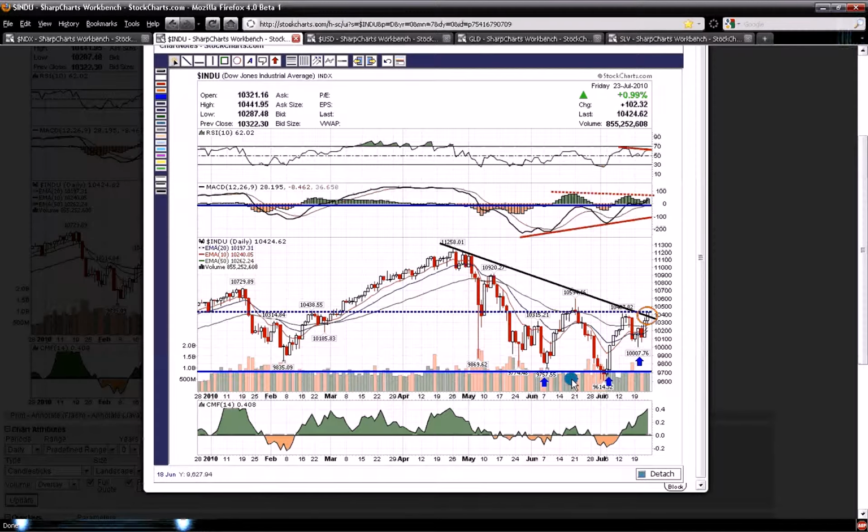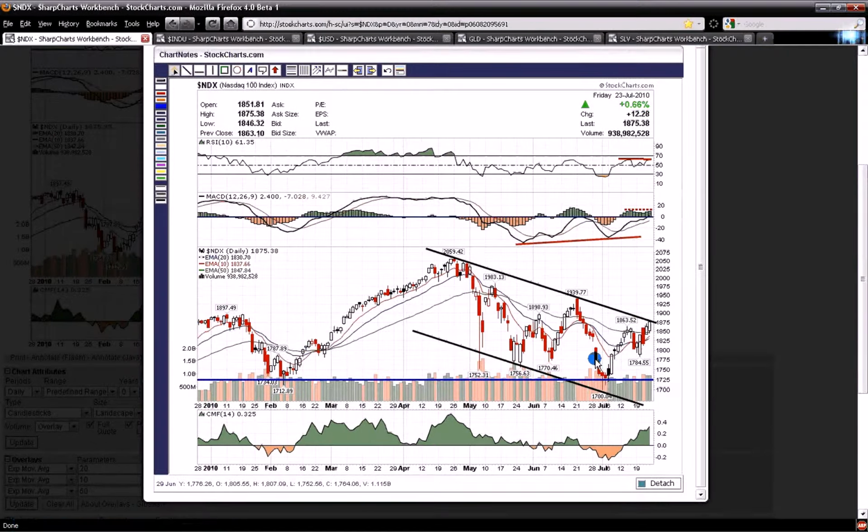There's also an inverse head and shoulders pattern. This is on the daily: left shoulder, right shoulder, head, and it is showing a little bit more strength compared to the NASDAQ. The NASDAQ also has an inverse head and shoulders. I didn't show that. Here we go, left shoulder, right shoulder, and the head, and it is a little bit higher, so it is showing a little bit of strength. The neckline would be right around this area, just a rough estimate.